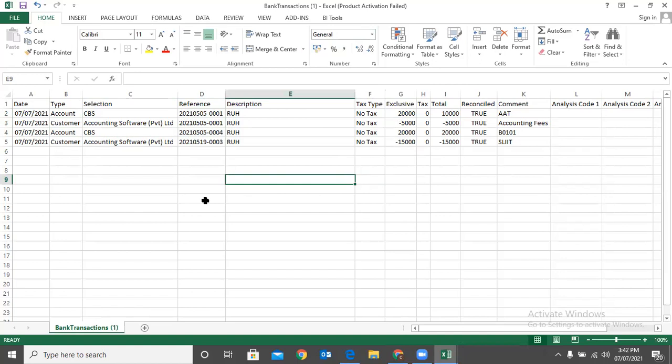And before upload, please check whether you have any double spaces under description. If you have any double space values, you cannot import that bank statement or that transaction.